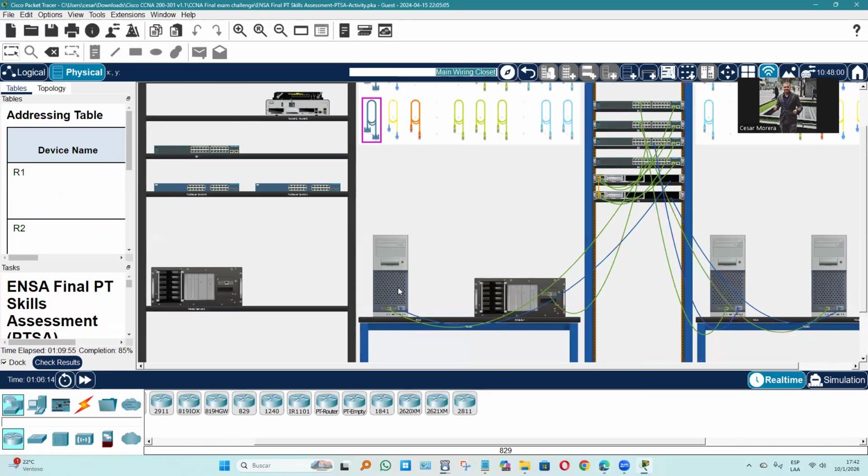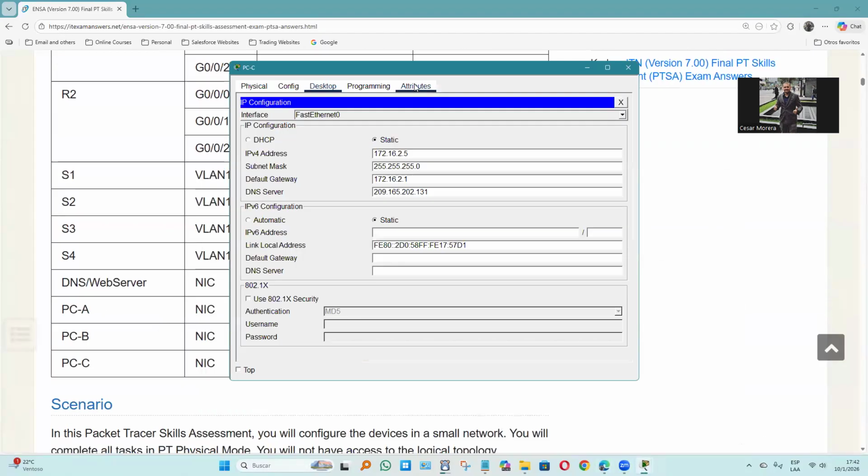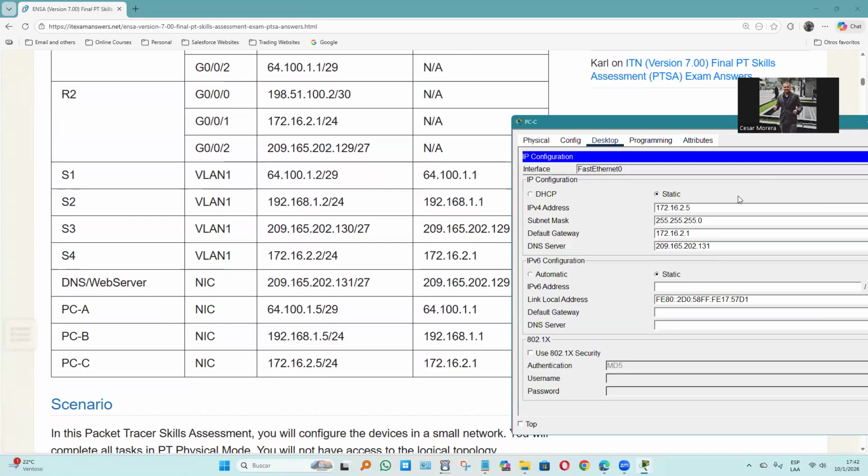Let's work on that. Okay. What is the default gateway? No, I see the default gateway apparently is correct, but let's see. 172.16.2.5, 1.1. Oh, okay, yeah, 2.1. Yeah, apparently everything is perfect. We configured it correctly.